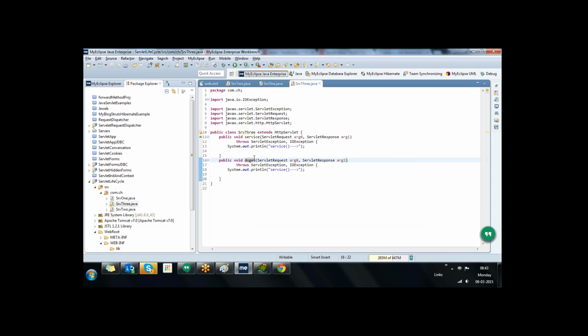To handle every type of request, we can implement the second service method.